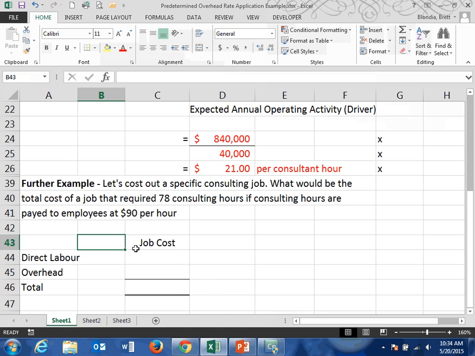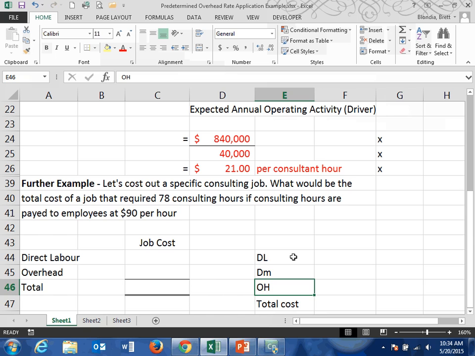Like literally, if I was asked this on a test, the first thing I would do is write direct labor, direct materials, and overhead. And then my total cost. That's how I'd set it up. And then I'd basically just fill in what the question was giving me as I needed it. And then at the end of the day, I end up with total cost. But at least now I've framed my solution so that I can answer it easily, so that anyone marking it can understand it, and it keeps me focused. I know I need to come up with labor, I know I need to come up with materials, and I know I need to come up with overhead.